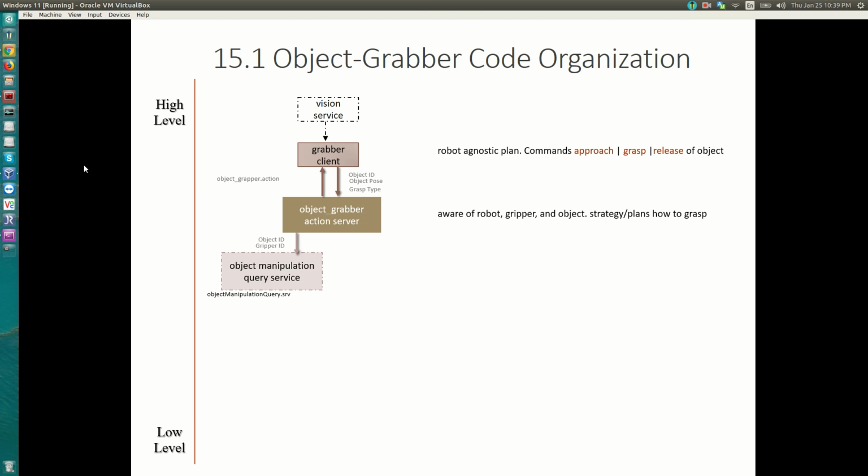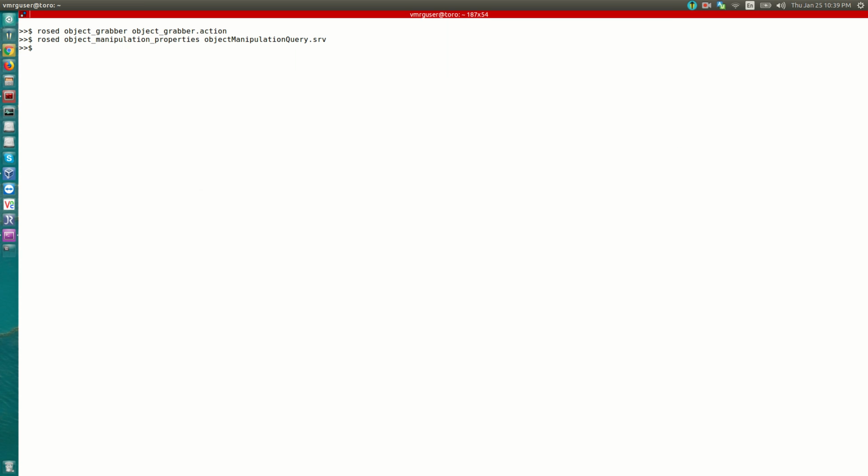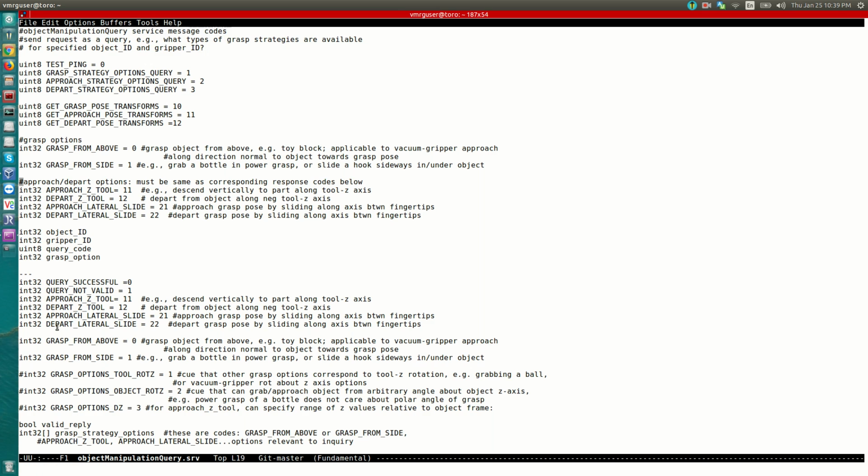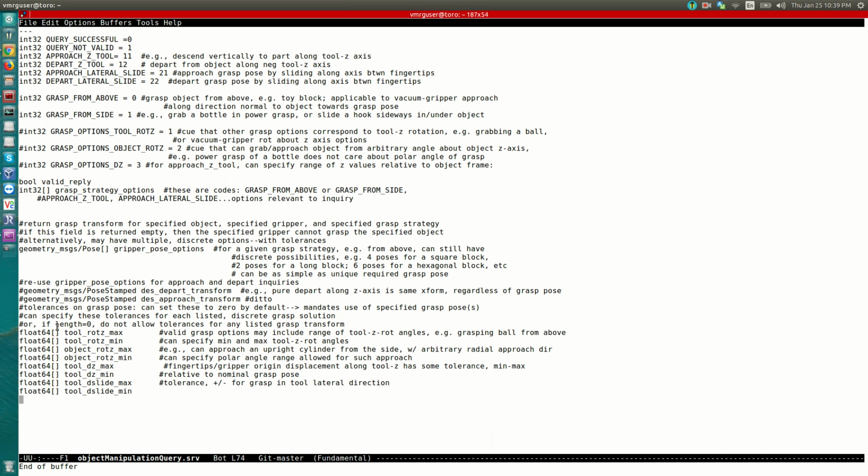And so this service, let me do one more thing in terms of talking about what we return in terms of the response. In terms of the response, we're going to, number one, return grasp strategy options. So what can we do? Can we grab from the top or the side as a response?